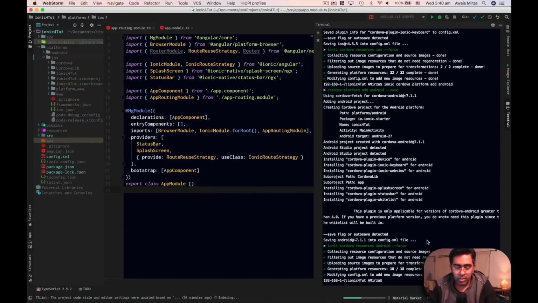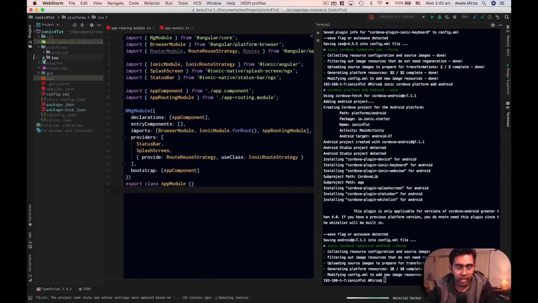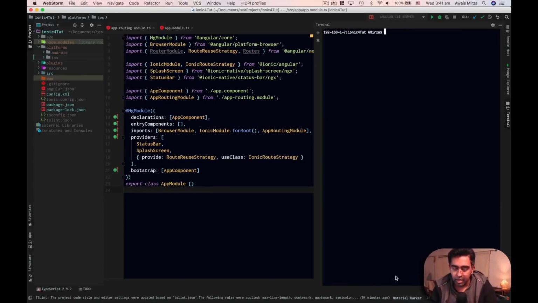Okay, so the Android project is there as well. Here you can see we have an Android project and an iOS project. Now, just to get you familiar with CLI commands, you can remove a platform as well. So if I go ionic cordova platform remove android, it will go and remove the platform from our project.